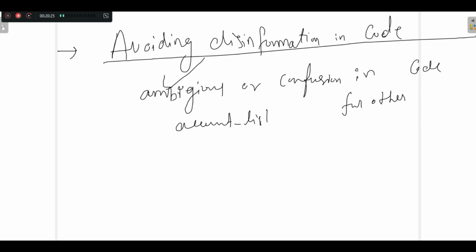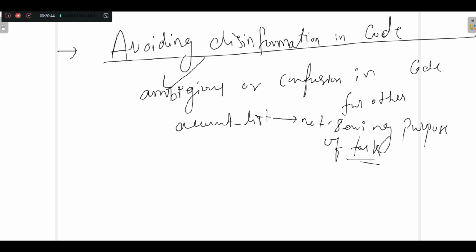Okay, not serving the purpose of the task. I hope this helps you understand what this is all about.